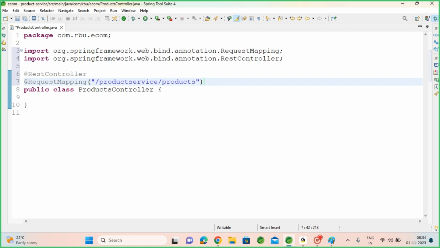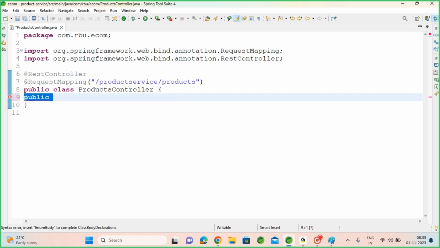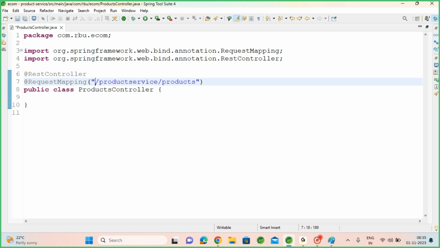So before request mapping is your localhost and port number. Usually before this it will be localhost. This one.